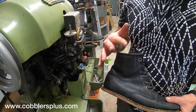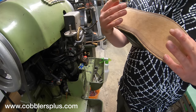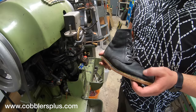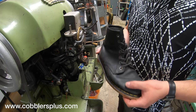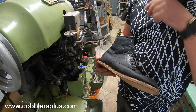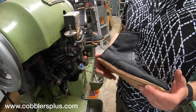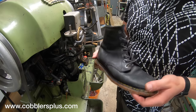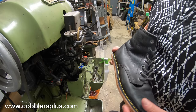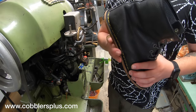But I did something crazy, I guess you can call it. A number of cobblers are probably going to be going, what is wrong with you? And getting kind of mad or frustrated, because I know there's a number of cobblers that can't stand this, but I did it on this pair anyways, mainly because it's one of those types of boots that we're not going to have to redo in such a manner again, at least not in the near future, probably decades down the road or something.